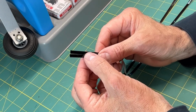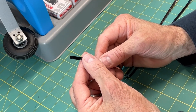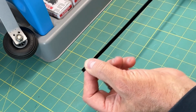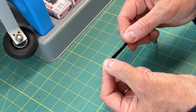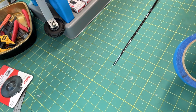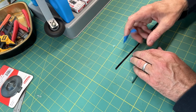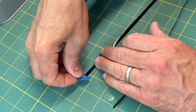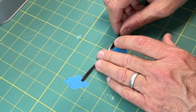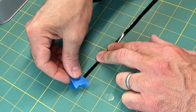So what I want to do is put a point in each one of these. This is going to be the front end of the pinstripe. I could do a point, or I could put just a slant in it one way, but I want it to be sort of equal on both sides. It doesn't have to be perfect because you're not going to look at it that closely, I don't think. So first I'm going to tape these down together on my work surface. I don't want them to move. So I'm going to put this one down first, like this. I'll hold that one in place. Put this guy on top. Hold this guy in place on top of that one.